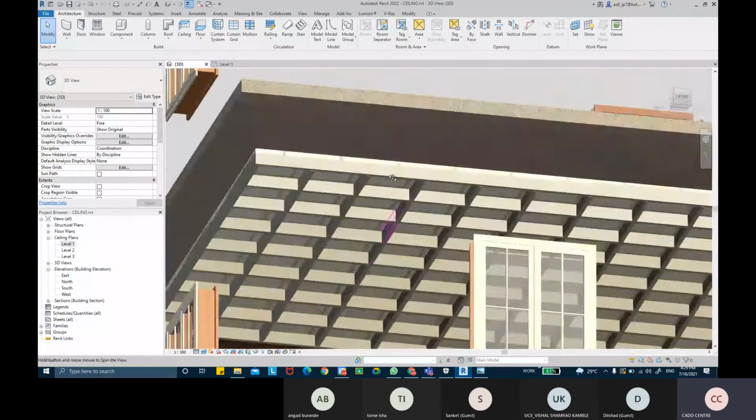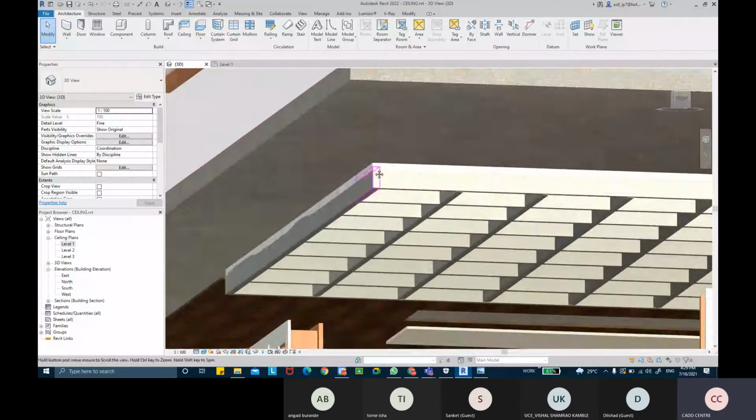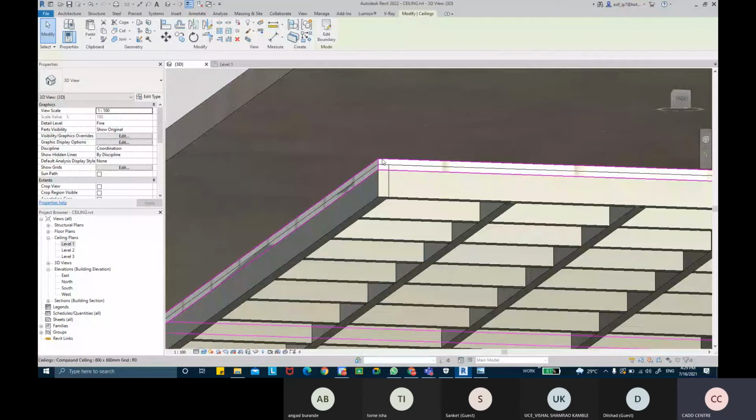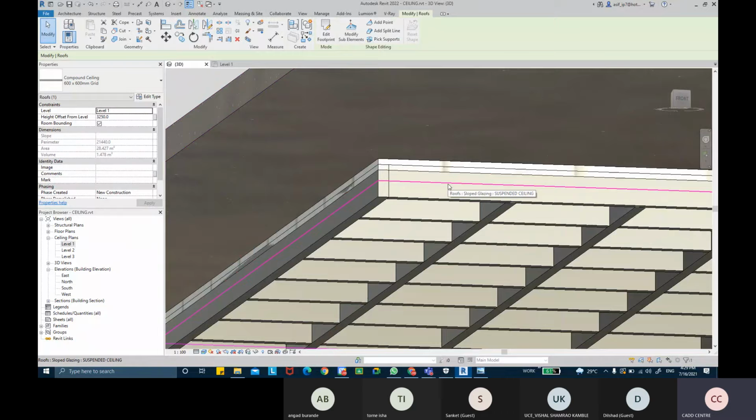There we are. It's way too low. So what is this height? We can set it out. This is at 3050. This one we have given as 3100. So we need to reset this.